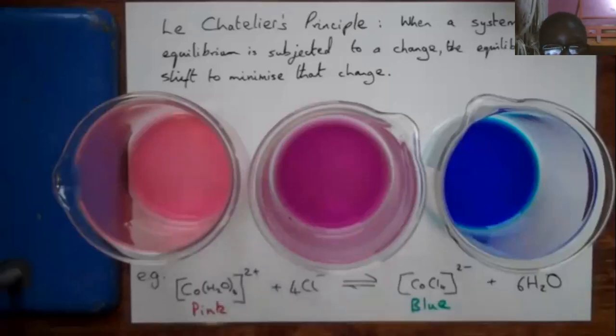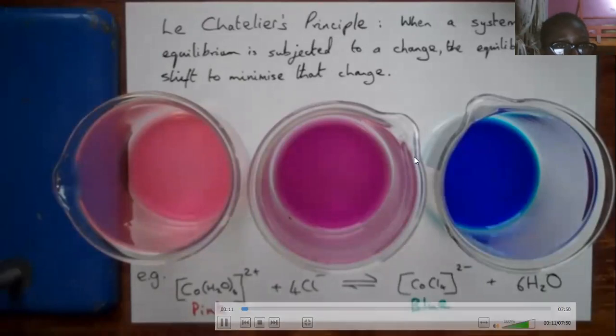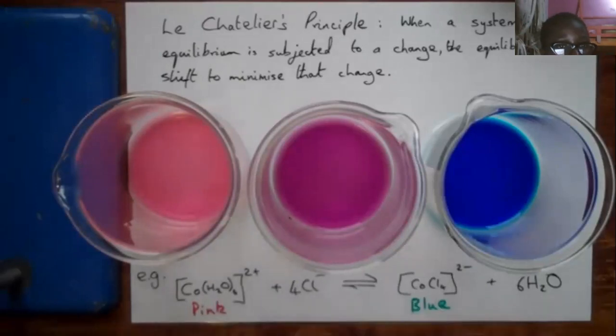Okay, in this video, we're going to look at an important part of chemistry called Le Chatelier's Principle. And this is all about reversible reactions when they're at a state we call equilibrium, when they're balanced. And Le Chatelier said, when a system, that's any group of chemicals together in a test tube or a flask, when a system in equilibrium is subjected to a change, the equilibrium will shift to minimize that change. And hopefully the experiments I'm going to show you now will illustrate that particular principle.